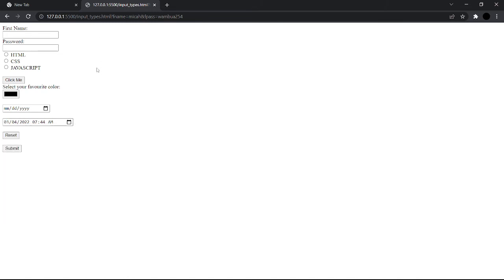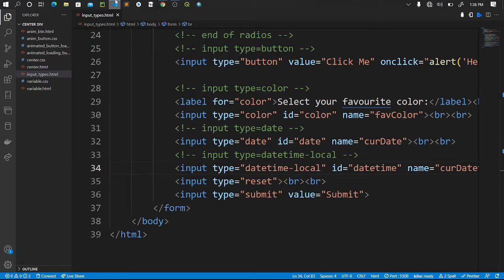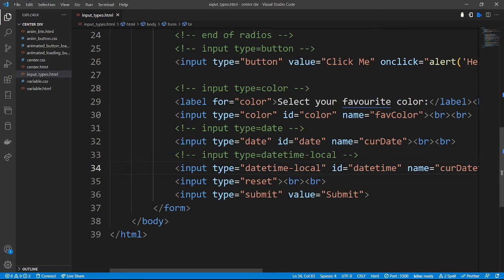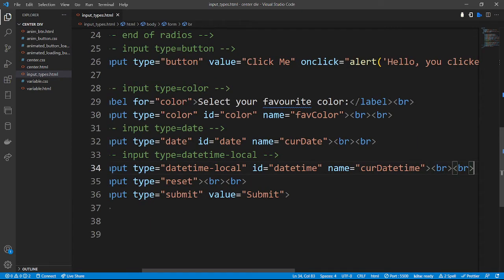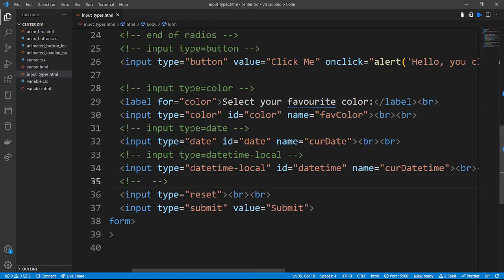Now I'm going back to my VS Code, and I'm going to tackle the input type of email. As you can hear, the input type of email will actually ask you for a valid email, right? So I'm going to comment this one, datetime-local. I'm going to say now input. I'm going to take the type of email, right?